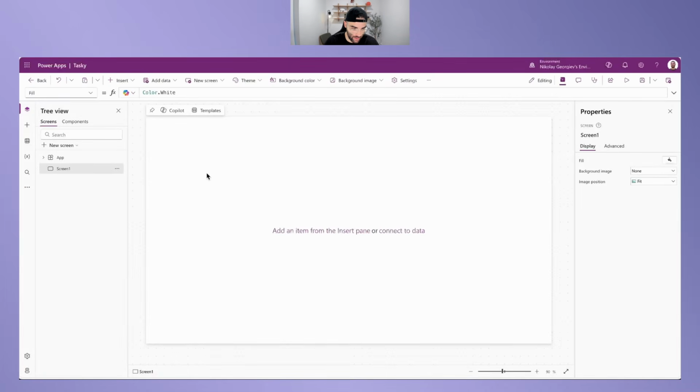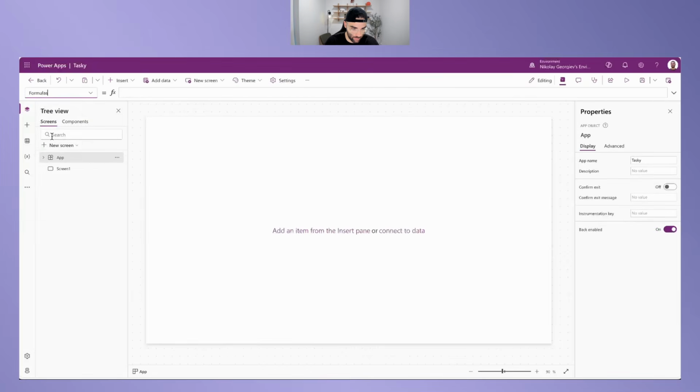So once we do that, we're gonna go into our app, and let's go up to the formulas bar and just set up some theming concepts for our app. So I would say let's first define the colors that we wanna use. It'll be easier to just reference them throughout the app, and then if we ever change our mind, we can quickly change them up and make it much easier to change those color values.